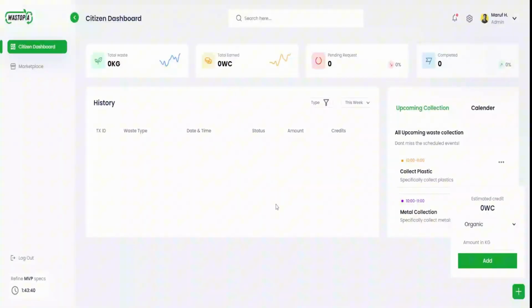And so we can see this is the citizen dashboard. Here you can see the exact amount of incentives you are getting for each type and amount of waste. Once the waste is deposited into our smart bin, it will automatically be detected by our sensors and will be shown in the dashboard. We can see the status of the waste, if it is yet collected or not.